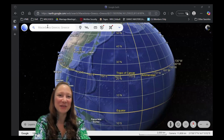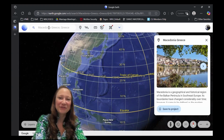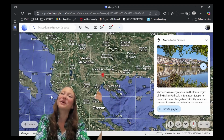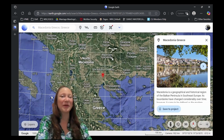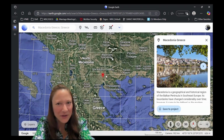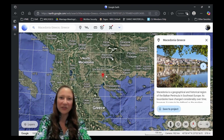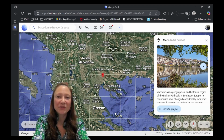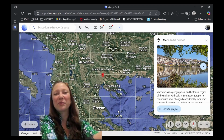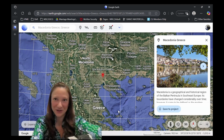Okay, so we're gonna head to Macedonia, Greece. So we're floating around the globe. As we have discussed, wine is grown between the 30th and 50th parallels, both north and south. And so we are looking at right around the 41st parallel, so kind of right smack in the middle of the growable region. We'll talk a little bit about the climate on the next slide. Hi, little buddy. Amos is here to help. But I just wanted to give you kind of a general idea of where in the world we actually are.